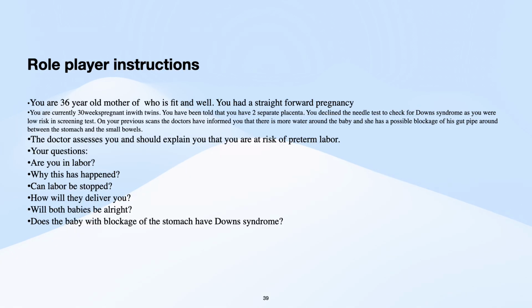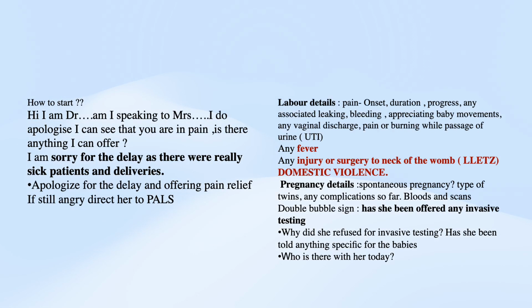So, coming to how to start the station. Here the patient is already upset that she has not been addressed by anyone since admission. Hi, I'm Dr. So and so. Am I speaking to Mrs. Thomas Mason? Can I quickly confirm your age? I do apologize. I can see that you are in pain. Is there anything I can offer? And also, I'm so sorry for the delay as there were really sick patients and deliveries. I'll make sure this won't happen again in the future. Apologize for the delay and offer pain relief. This is what a good start looks like.